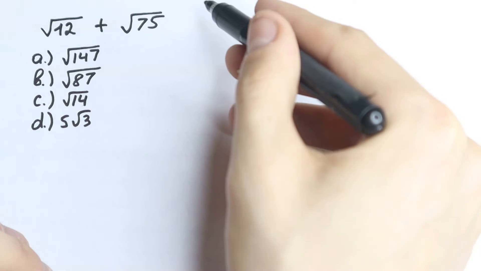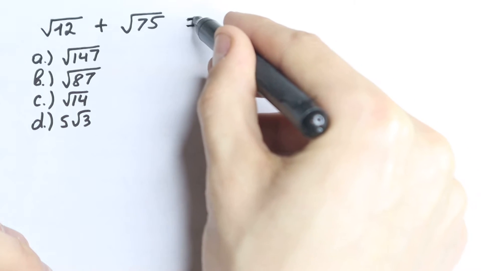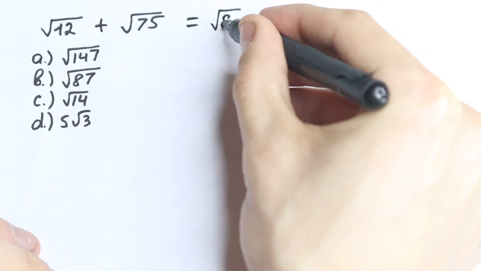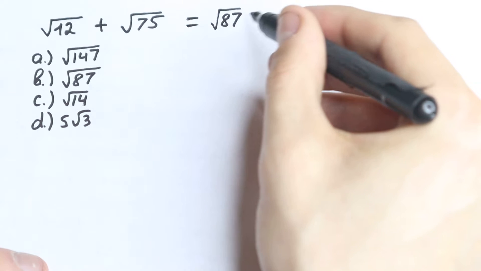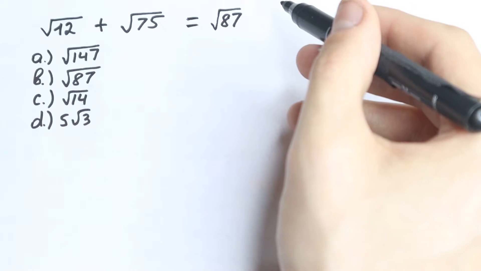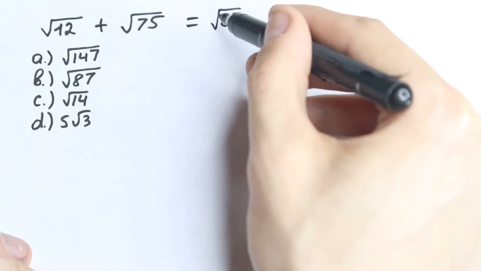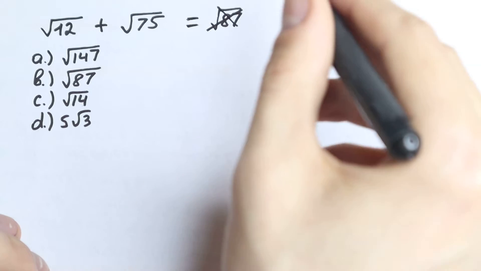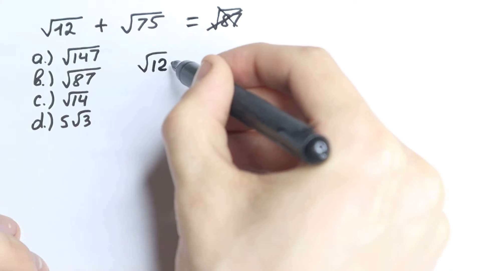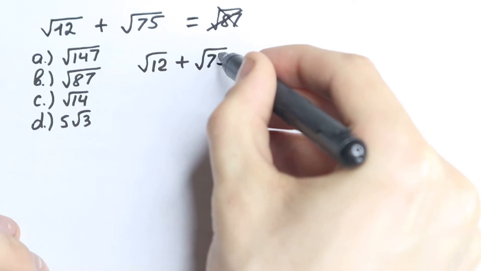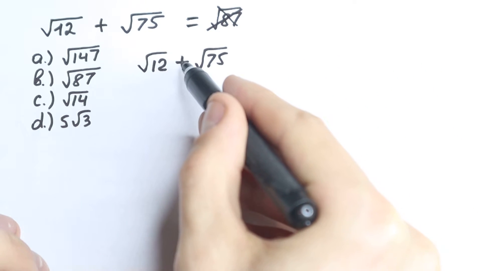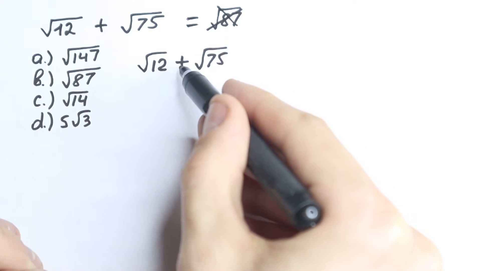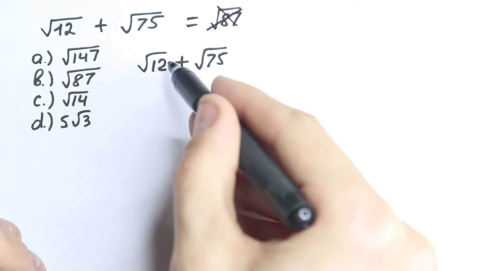Here's our question and here are our options. For those who don't know algebra, it looks like the correct answer might be square root of 87 — just adding the values under the square roots. So it looks like option B is correct for those who don't know algebra or math. But this is a really bad solution, absolutely incorrect. In algebra we need to solve this in another way. We cannot simply add these values. If we had multiplication, we could use the square root rule, but here we have addition, so we cannot just add them.